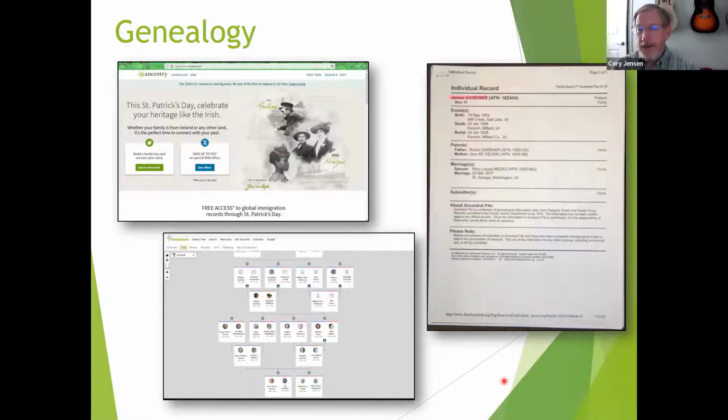But this can even help you. This is another resource for photographs. I found my great-great-grandfather came over from Scotland in the early 1800s. And I knew he ran a tavern there prior to leaving. He kind of left in the middle of the night after an insurrection broke out in that part of Scotland. And so he immigrated with his family to Canada and then down into Utah in the 1840s. But I found a photograph of his house in Scotland that I had no idea was available.